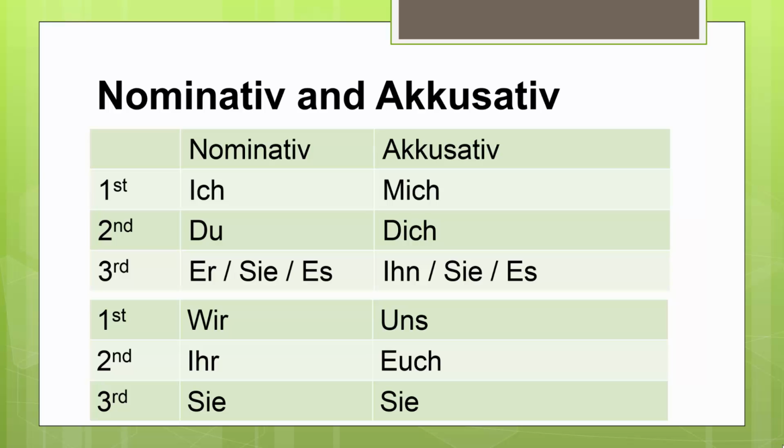So unfortunately, I really don't have a very good pattern here for you to study other than the mich and dich, and you might recognize the N in ihn from the articles where der changes to den. So this might help you. And then the uns is very much like the English us. That might also help you. And of course the euch is so out there that once you see it, you will recognize it for what it is.